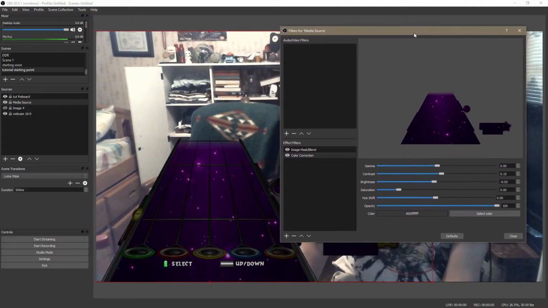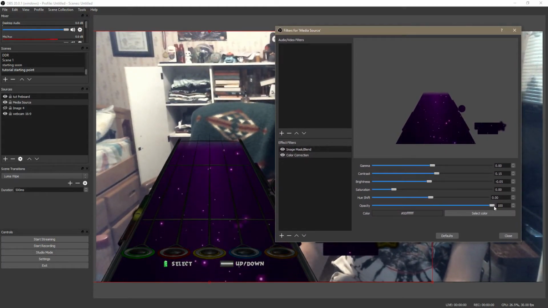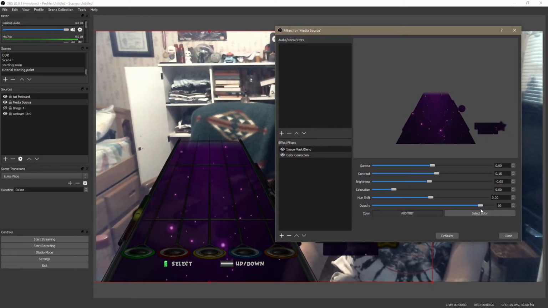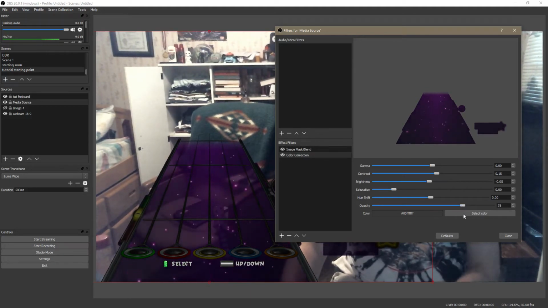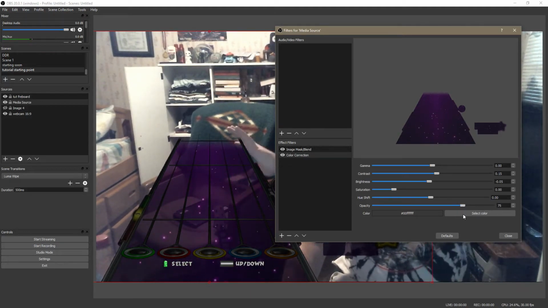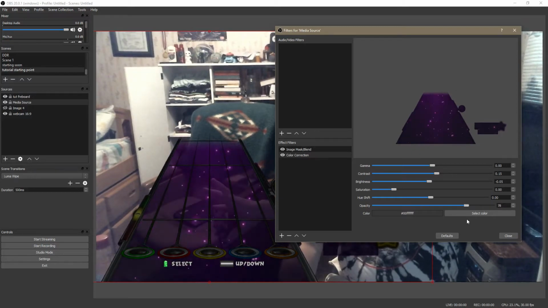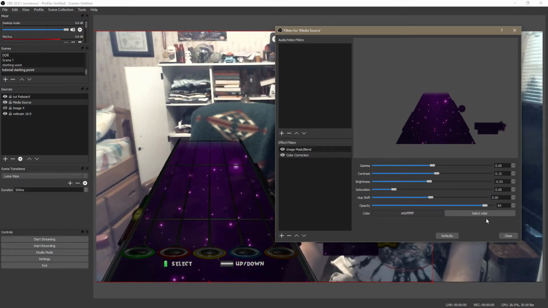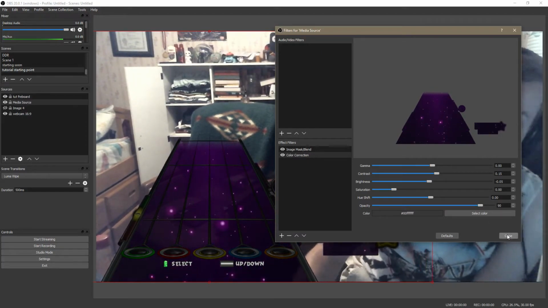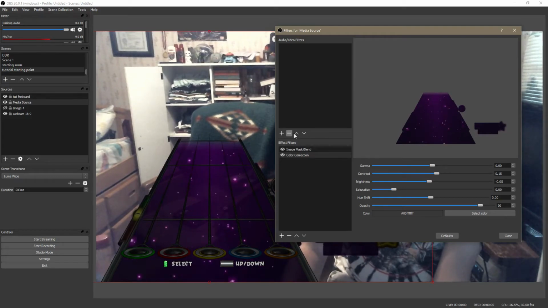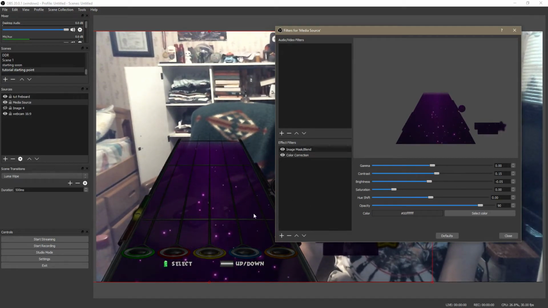And here's a bonus thing that you can do. You don't have to do this. I actually do a little bit of it. Make that a little opaque, and you can see my hand behind the fretboard. So if you want to do that a little bit, like I do it about 90%, you can do that.